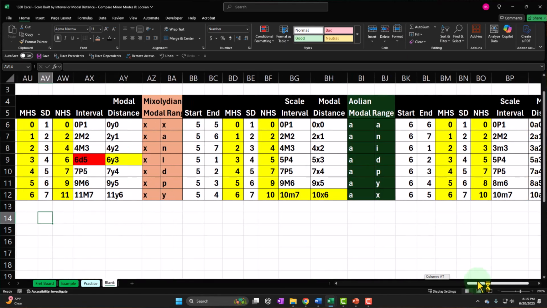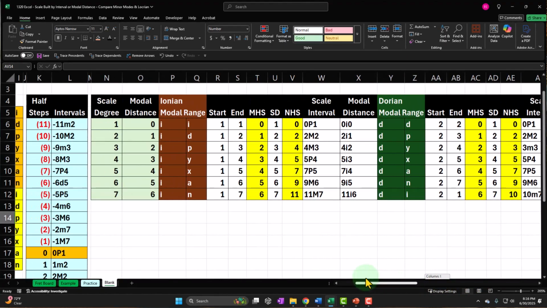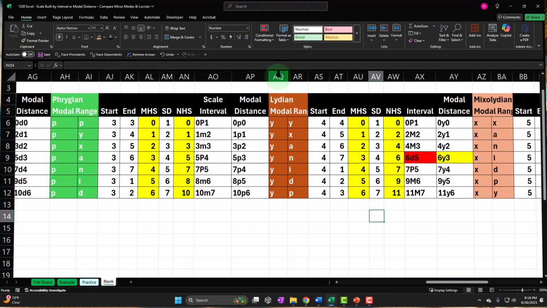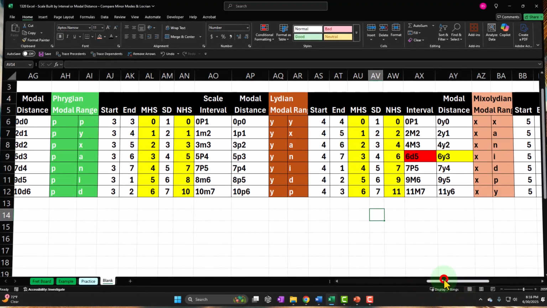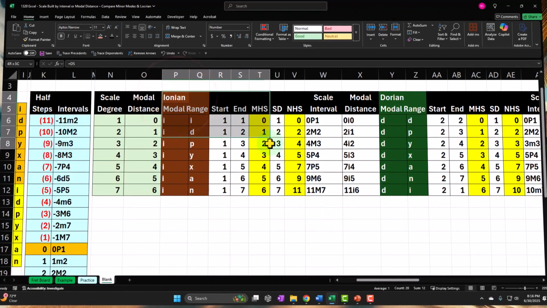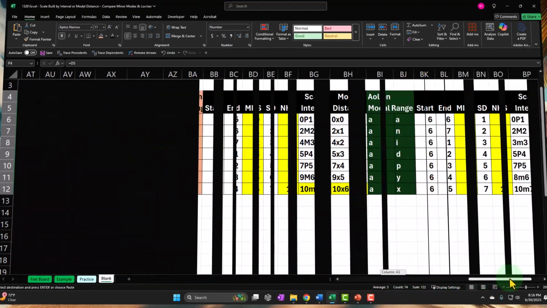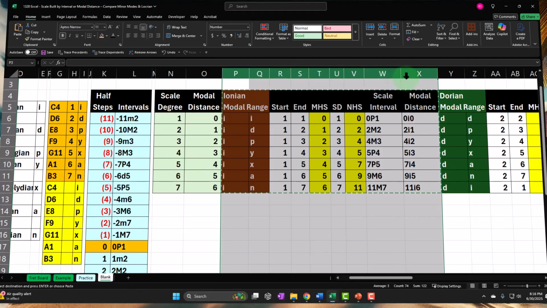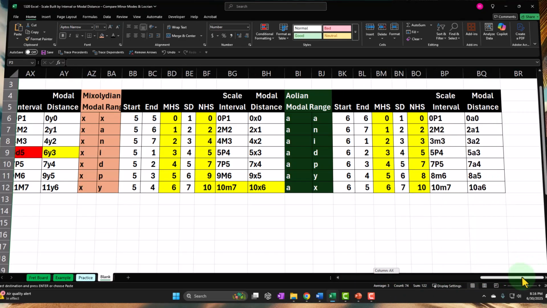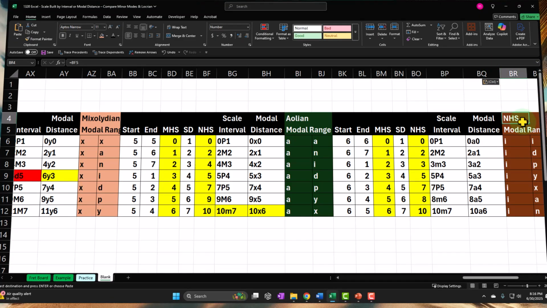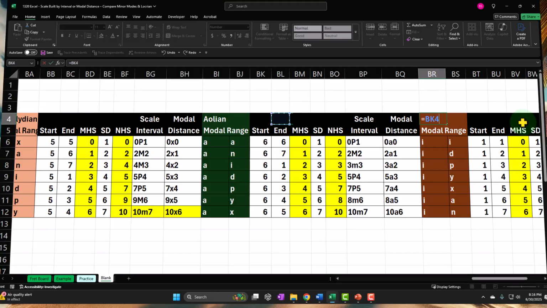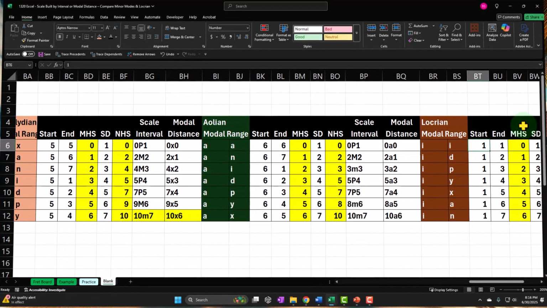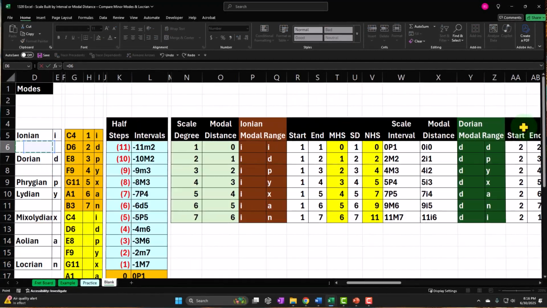Okay. So now let's compare the Aeolian to the Locrian and the Phrygian. So let's hide that. That's the Lydian. Let's do one more before I finish this. Let's actually do the Locrian. So I'm going to copy this one more time, and we need to do the crazy Locrian. We'll put it at the end because it's the 7. Wait, let's not copy it like that. I've got to copy it like this. Copy the whole thing. And then we'll put this over here. Crazy Locrian. And then we'll just change the name on that one. And then this is going to be Crazy Locrian. And I just need to change the number to a 7. And everything should populate properly.